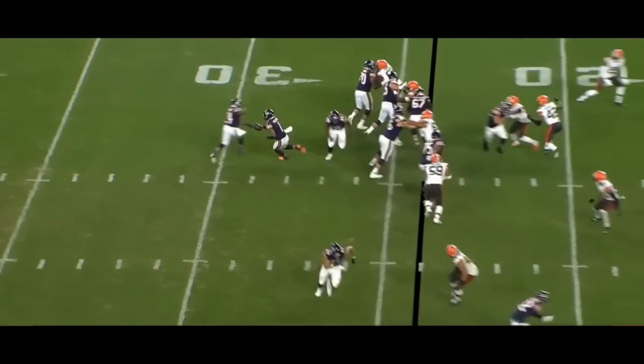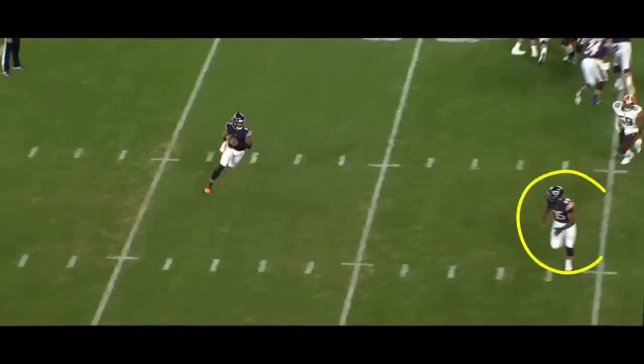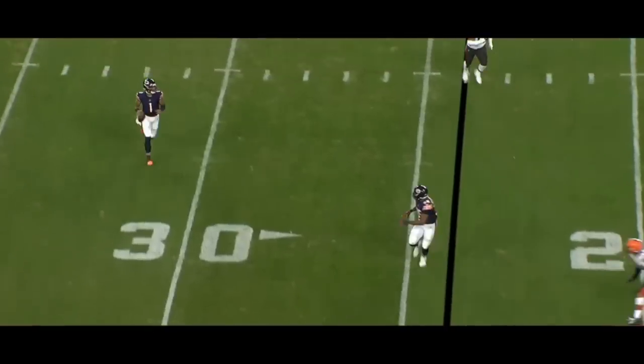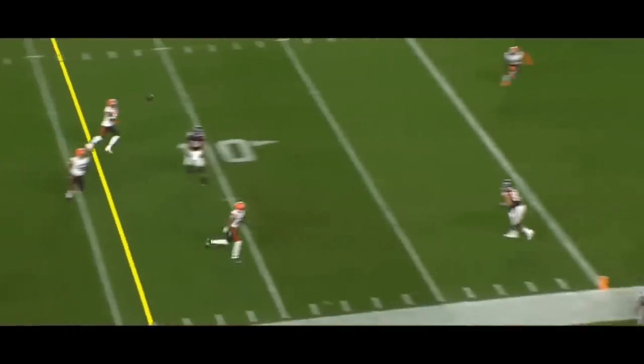The linebackers have to sort of play on the play-action because we're zoning left. It's a nice job up front — by the time the linebacker reacts, the fullback has already cleared him. Don't forget he can turn into a blocker for Justin if he wants to run. What I love here: you see Justin pump towards the flat to hold the short defender, then he points back towards the middle of the field towards the one-high safety to hold him, and then the ball goes — lovely flighted ball.